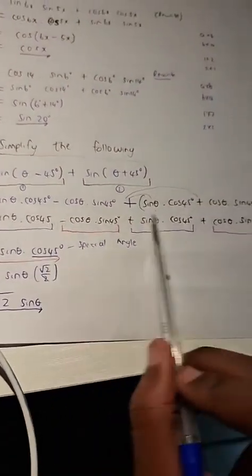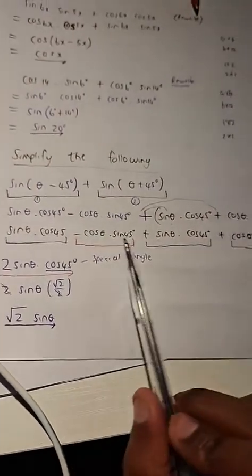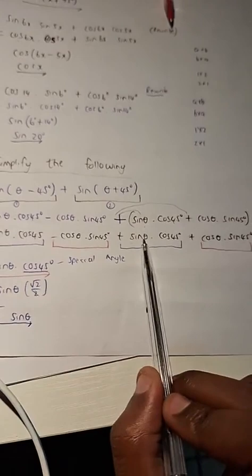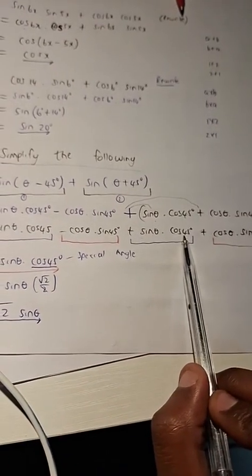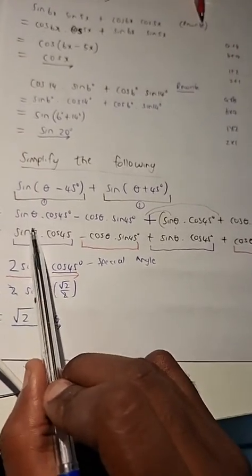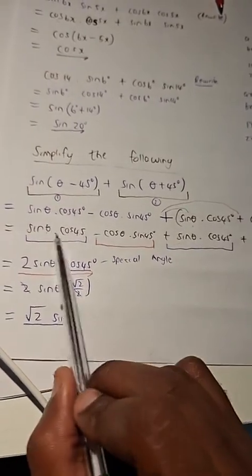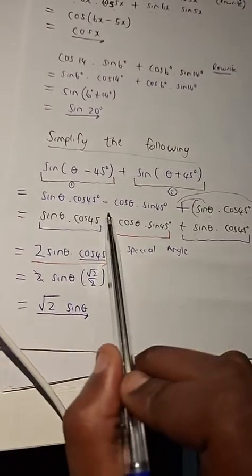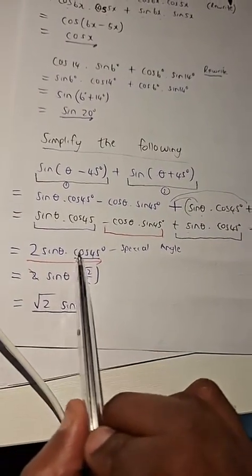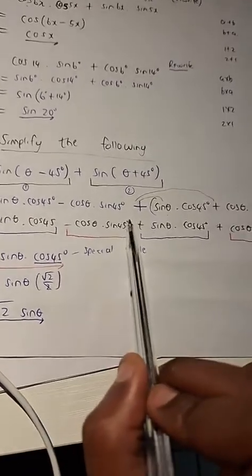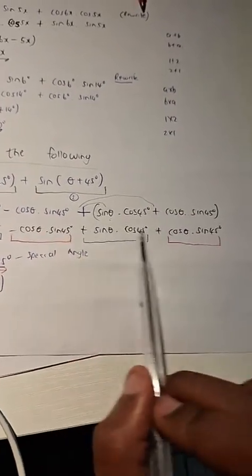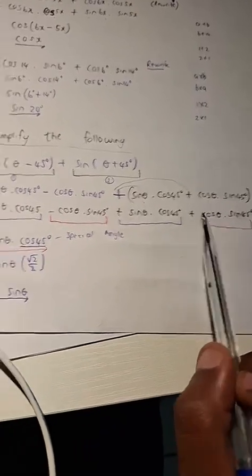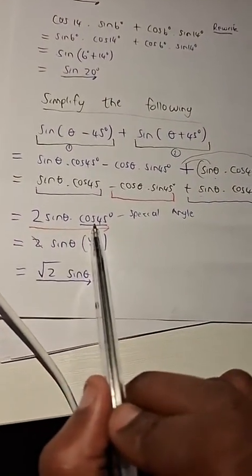Then what you do is you add like terms, and you're going to be asking the question, how do you know that these are like terms? Guys, look at this. This is sine theta cos 45. This is also sine theta cos 45. This is no different from saying xy, and this is another xy. xy plus xy gives you 2xy, but instead of x and y, we have sine theta and cos 45. So that's why we say 2 sine theta cos 45. Then we have these like terms, minus cos theta sine 45 and plus cos theta sine 45. These 2 obviously will give you 0. So that's why your final answer is 2 sine theta cos 45.